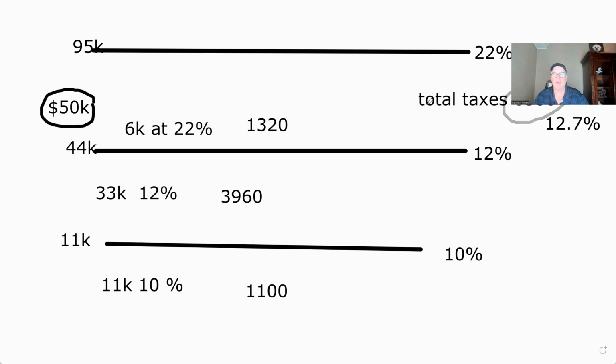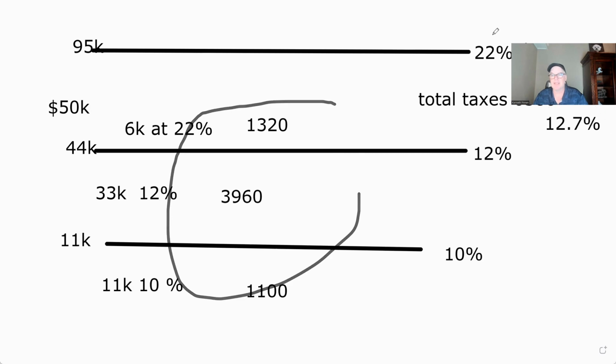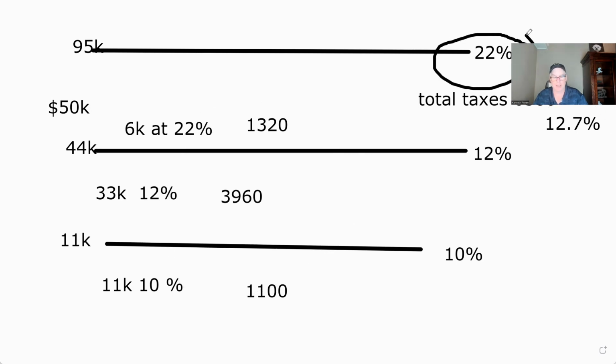If you make 50 grand, you're going to pay $6,380 in total taxes, which is your effective tax rate of 12.7%. That's the blend of all this. When you do the calculation for after-tax yield, you're going to use the marginal, not the effective, because it doesn't work. Remember, anything you make over 50 will be taxed at this higher rate, so it'll go up quicker. Okay, so that's marginal versus effective tax bracket.